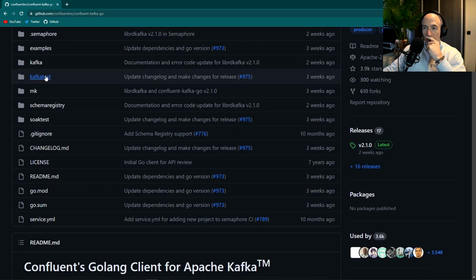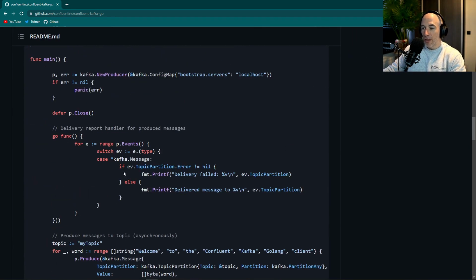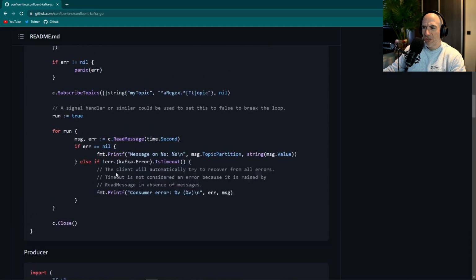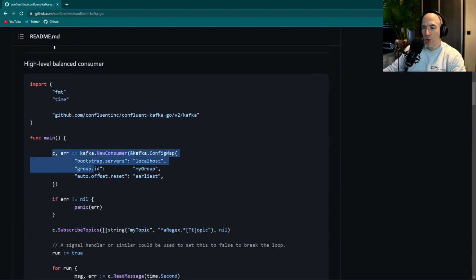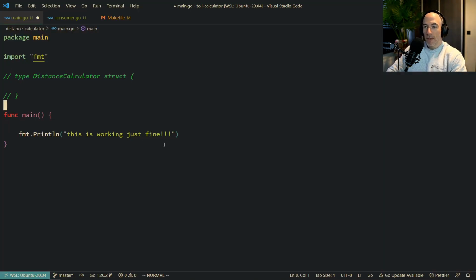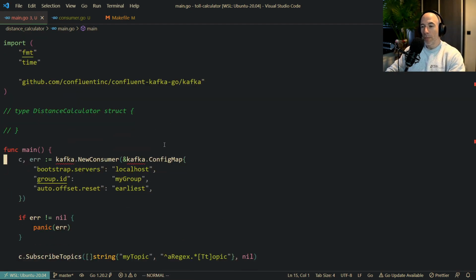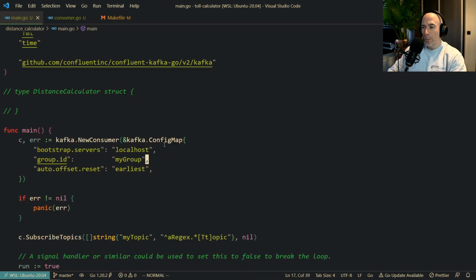Where are these examples? I think there are examples here. This consumer, that's what we want. Copy this whole shebang and paste it in. Boom. Kafka new consumer. This is Kafka v1, guys, take care. This should be v2, I think. Yeah, v2 there. That's fine.